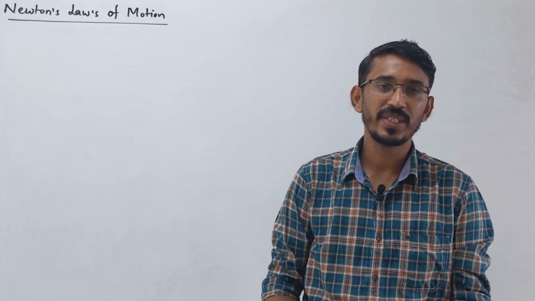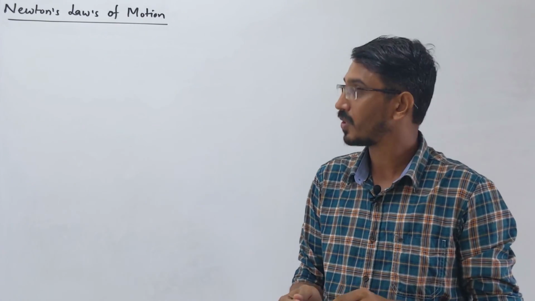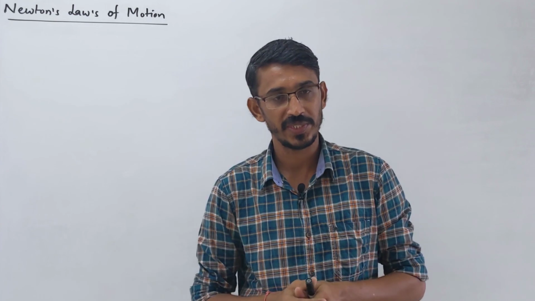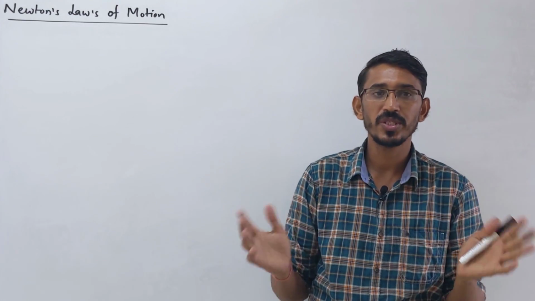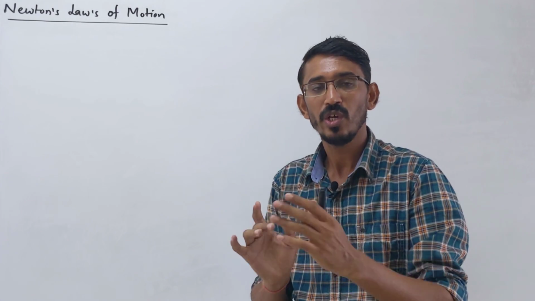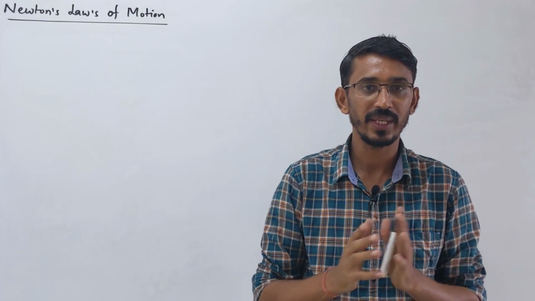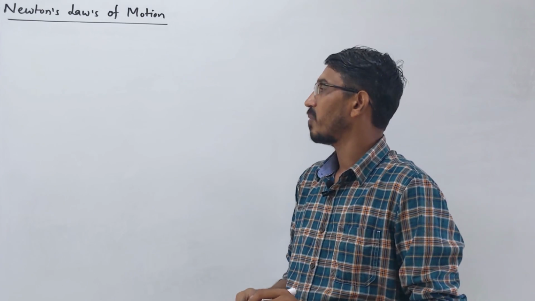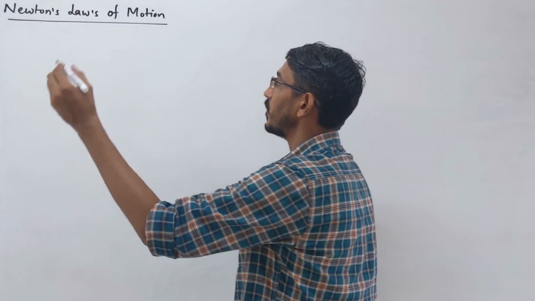So students, in the previous lecture we have learned about the first contact force, which was normal reactions. You have done many questions where you have to find the normal reaction with a surface or between two blocks. So we write our FBD rule simply. Now in this lecture we are talking about the next contact force, that's tension force.